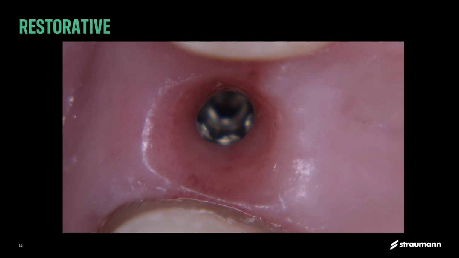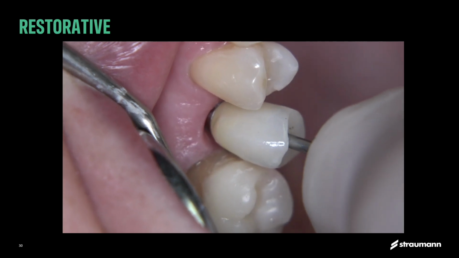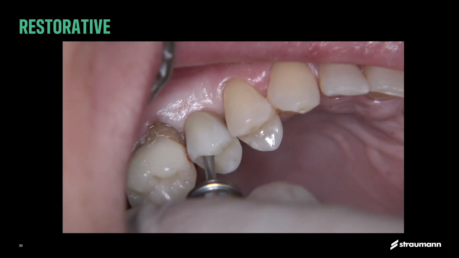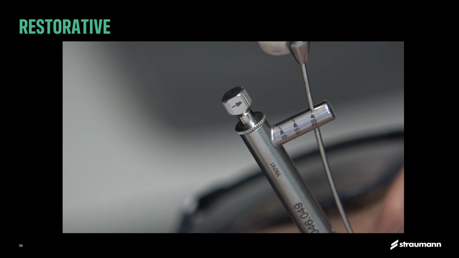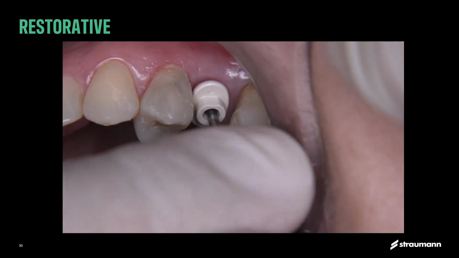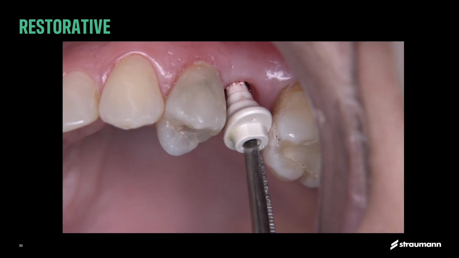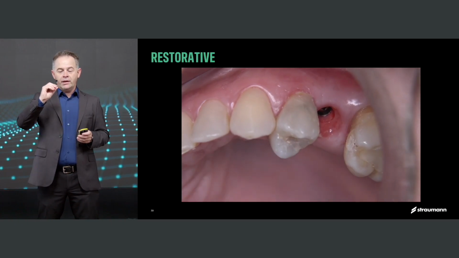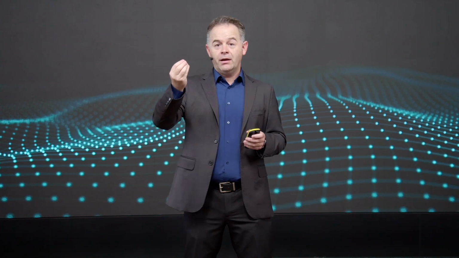Look at this. It doesn't get any better than this. And when we insert the final crown directly, because there's no reason to temporize this, because the shape is already defined by the anatomical healing abutment, we place the crown, torque 35 newtons, and that's it. You see the opposite side, site 25, same thing. We remove it, even though it's very early healing with only 8 weeks for the final restoration.